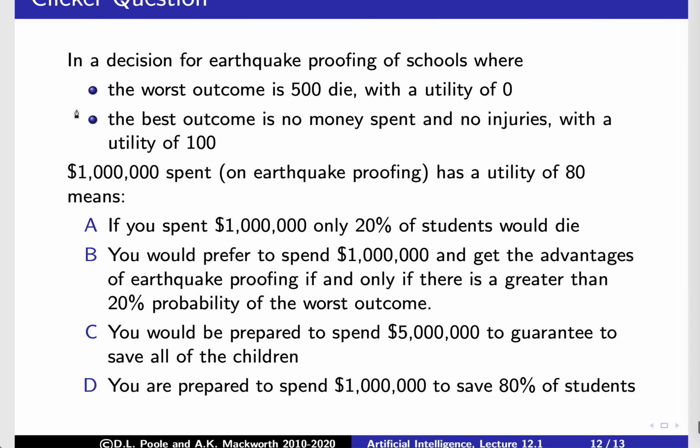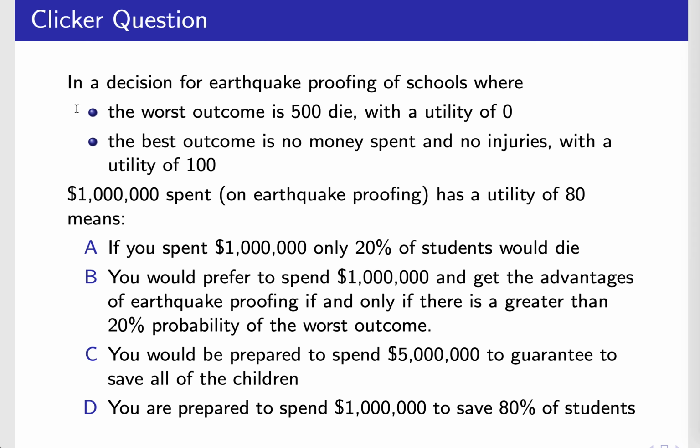Okay, so now let's finish up and I'll give you the clicker question I want you to think about for class. So often when we do decision making, so people now, there's a big problem of earthquake proofing schools. So should we earthquake proof schools? And if we earthquake proof schools, then we're going to stop earthquake damage to this school. But it costs lots of money. So it has a constant decision making under uncertainty.